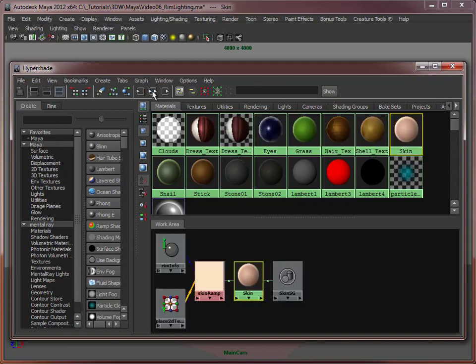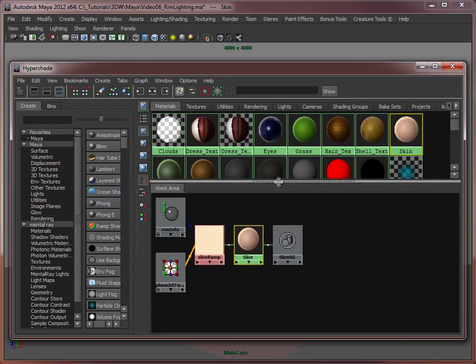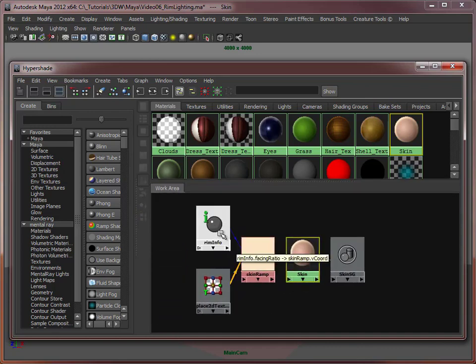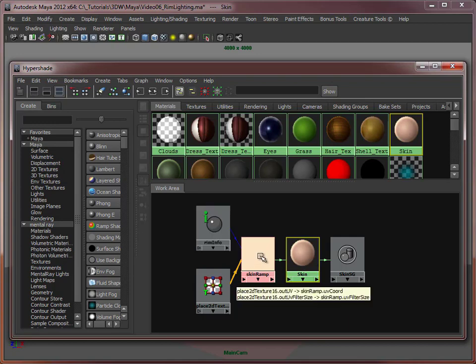If I just graph that up, what we have here is a facing ratio node, and what that does is whatever the camera is looking at, it works out the edges of the model. So no matter where the camera is, this rim will always be around the edge of the model, and that goes into a ramp, which then goes into the colour node.